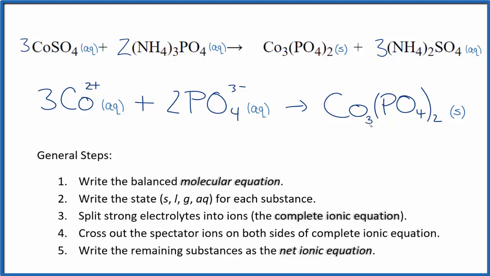Neutral compound, net charge of zero. If you count the atoms up, they're balanced as well. This is Dr. B with the balanced net ionic equation for cobalt-2 sulfate plus ammonium phosphate. Thanks for watching.